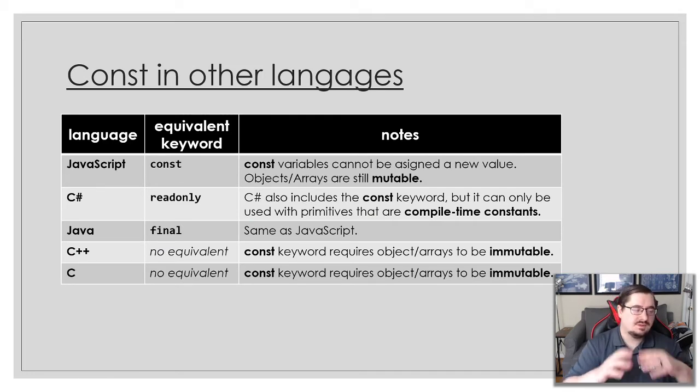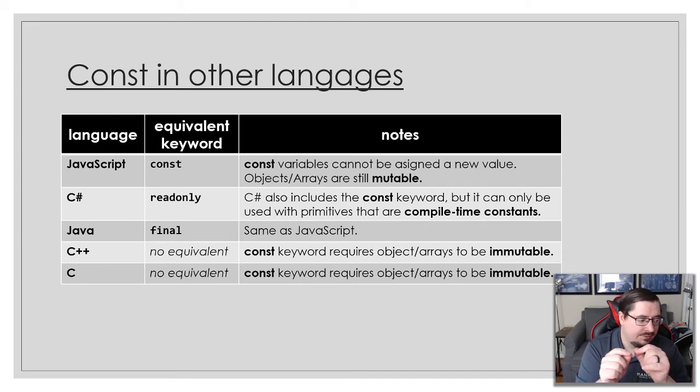Okay, so let's talk about the const keyword. You may have seen it in some other languages, and it's got kind of a long history. The const keyword was originally introduced in the C family. C and C++ both have the const keyword, but in their sense, there are some differences. The const keyword in JavaScript says that once you assign the variable a value, you can't reassign it.